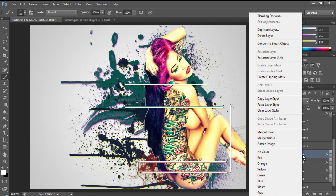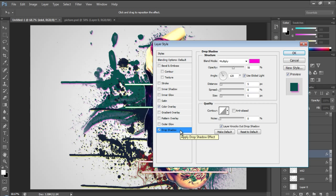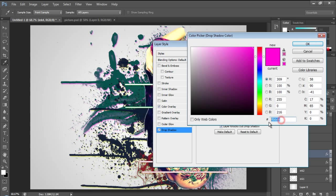All we need to do now is to do the last one, which I believe is that's ink number 4, right? Ink number 4. Blending options, and we're gonna once again change the drop shadow. This color is gonna be, once again, all these numbers will be on the screen so you can follow along.